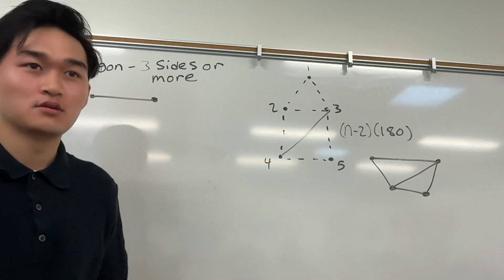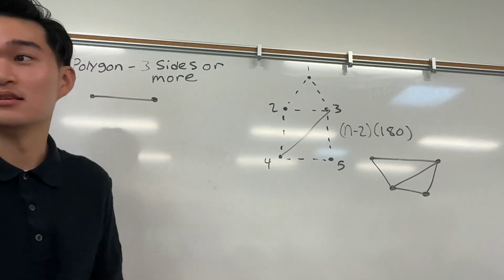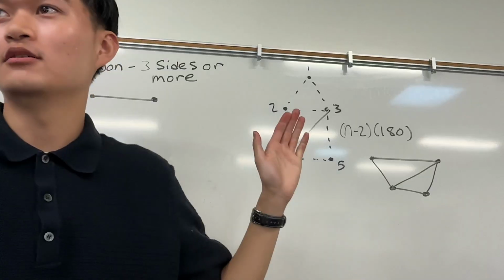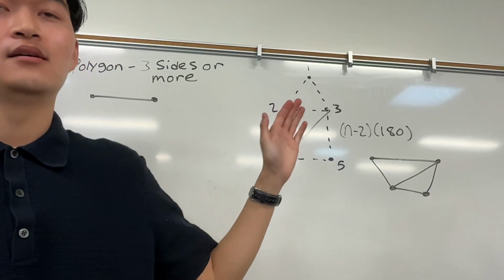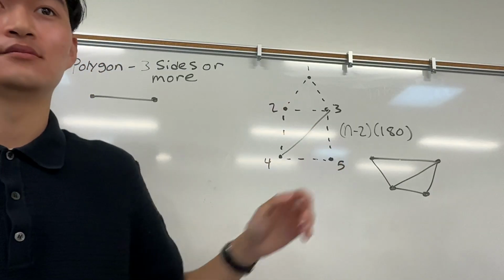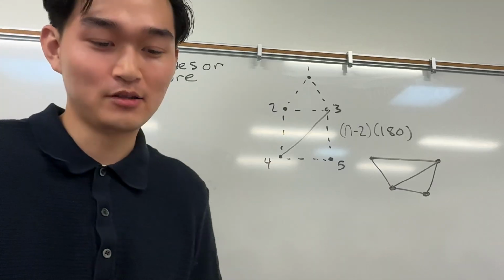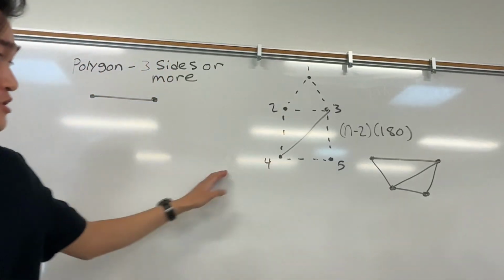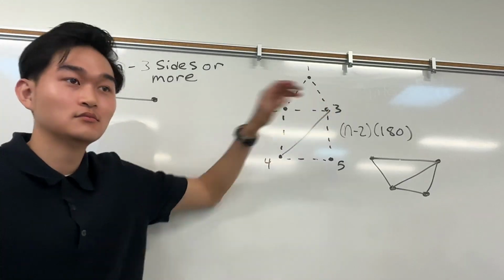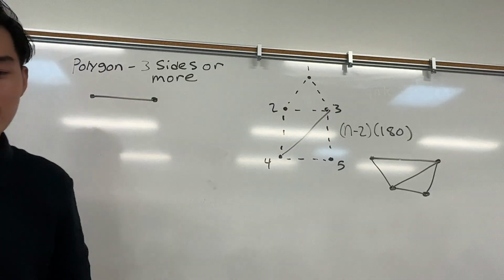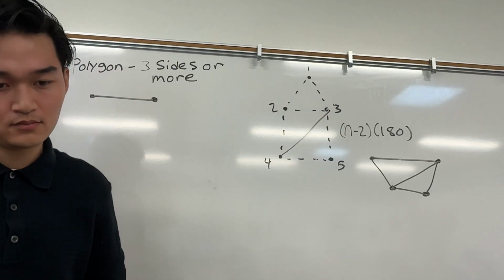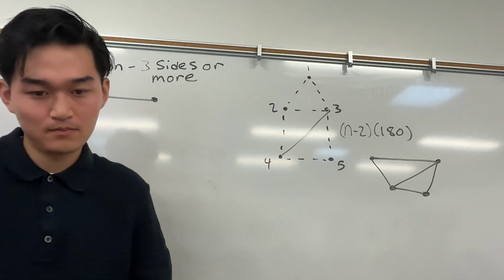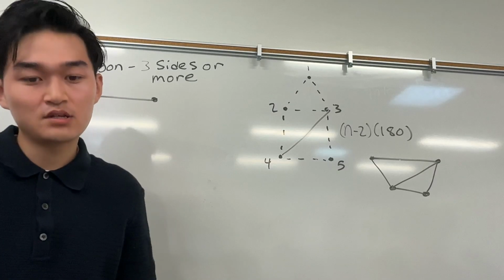So now you'll ace this. If your college professor asks you to prove this equation, you got it. You've got to explain it. Cool. So that's for interior, anything inside. And then what's for exterior? Exterior would be 360.